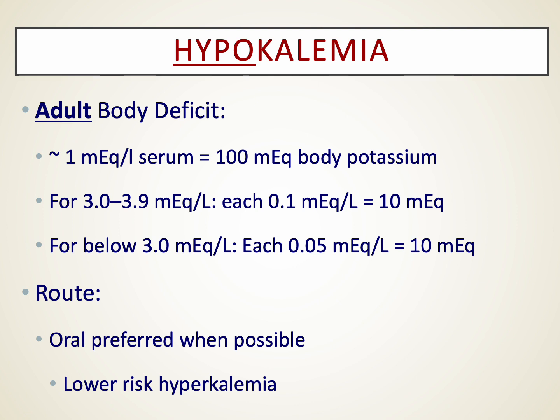So for the body deficits, we could calculate a body deficit for each milliequivalent per liter in the serum, assuming normal serum pH. We would expect to see a loss of about 100 milliequivalents of body potassium, and so it gives you an estimate or calculation based on how much that ends up being. And typically when we replace potassium, ideally, if it's not urgent, we're going to try to go with oral when we can, because oral administration is a lower risk for excessive hyperkalemic response to the administered potassium. But when it's pretty urgent in the hospital, we'll give diluted potassium. Usually 10 milliequivalents over an hour is pretty typical of routine in most non-urgent cases.